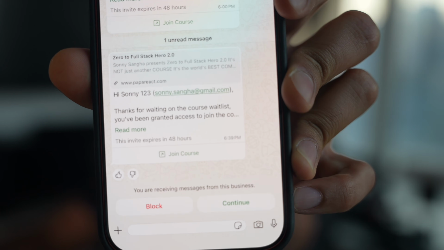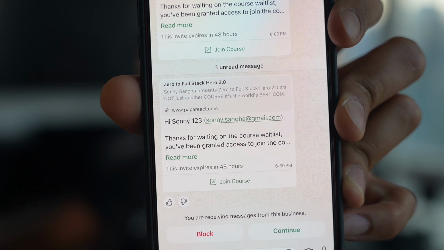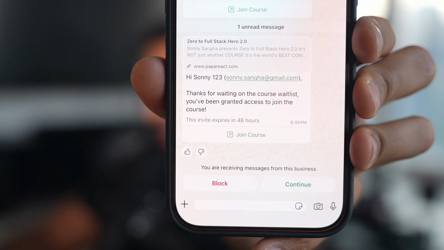So now we have, look at that, we have an actual button that we can click. We also have a footer. We also have a rich link that's previewed. And that is a lot more accessible for a user if they were to get that as well. And notice how here, I've actually gone ahead and shown a different footer here. So it says this link will expire in 48 hours. So that's really awesome, okay?